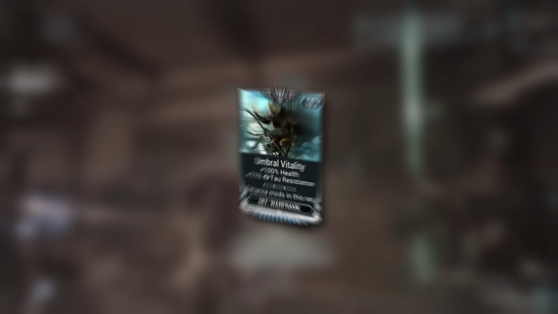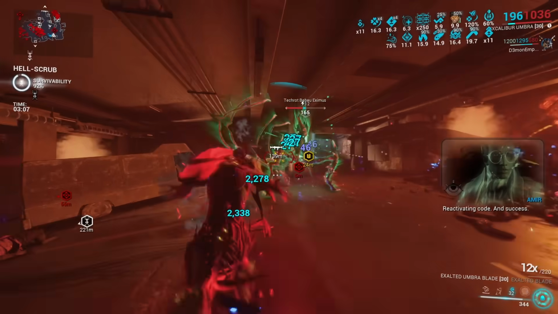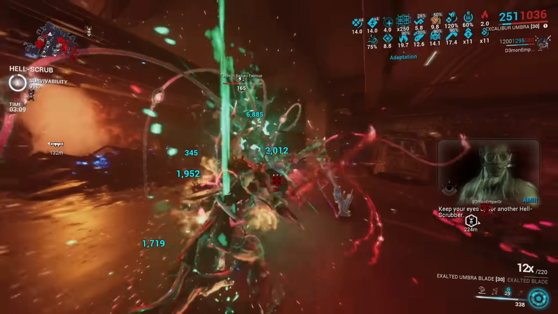Now, to keep your Umbra as tanky as possible, we go for triple Umbral with Umbral Intensify, Umbral Fiber, as well as Umbral Vitality. This will give us a very nice boost not only for our health, but also for our armor, and the ability strength is also not too shabby.